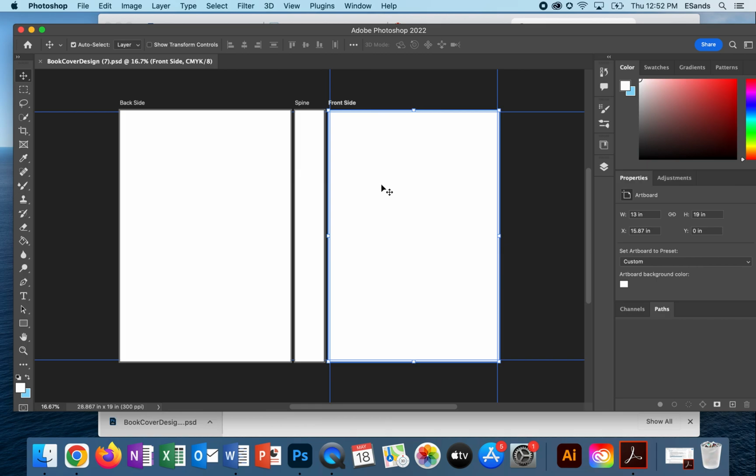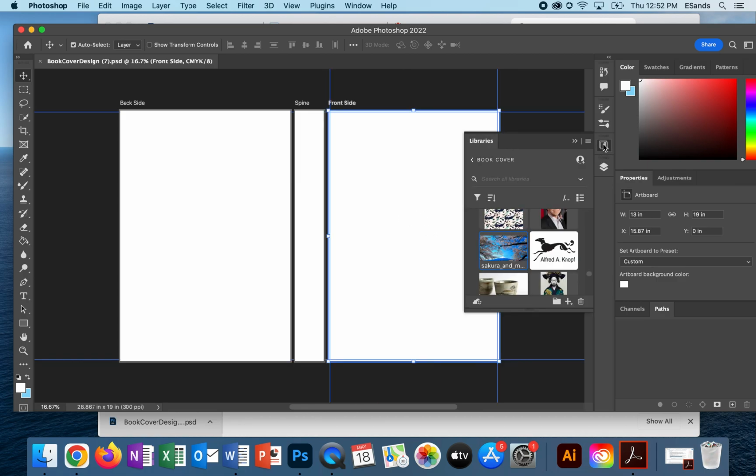I'm going to keep in mind that what I'm doing right now is just laying out my imagery. So I'm not going to worry so much about keeping my images within this blue box. I can go ahead and stretch them beyond this point unless there's something specific that I don't want cropped off. The only thing these blue lines are really good for, for my design right now, is the type, which is going to be added inside of Illustrator. So I'm going to focus on my front side first.